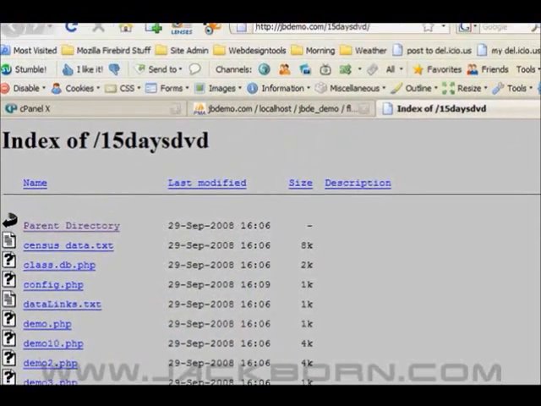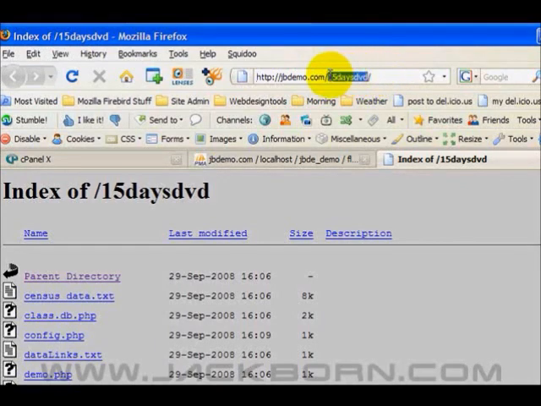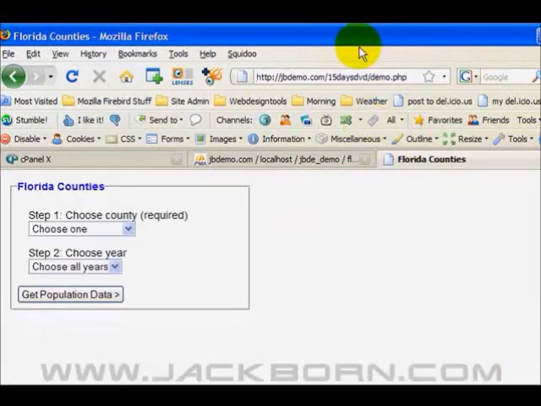Now let's say that yours is set up so that you can't just click on one of these by going to the main directory like so. What you want to do is go to your website, .com or .net, / the folder or directory is the correct way to say that. The directory that you created and installed these files in / demo.php. Okay, so take a look at that. Your website / the directory you created where you installed my files / demo.php, and then just hit go or enter, return.